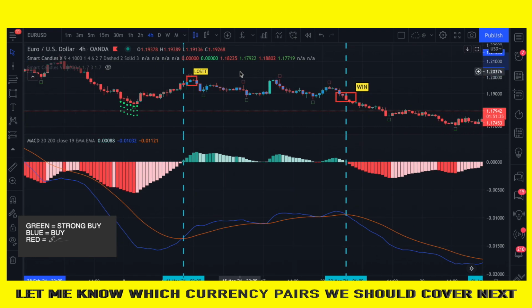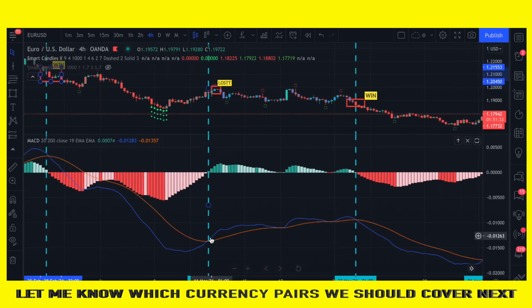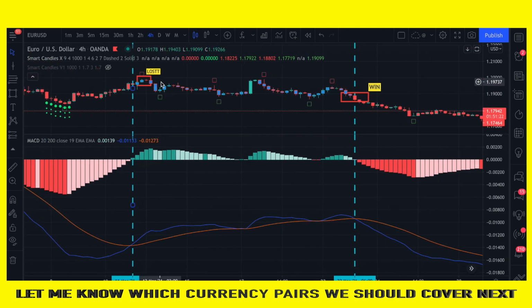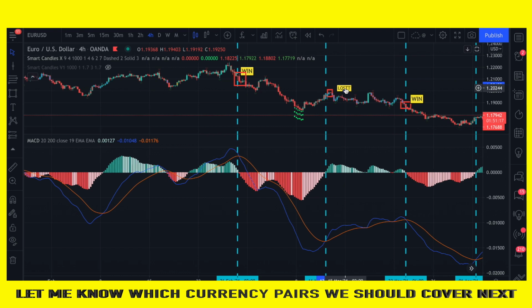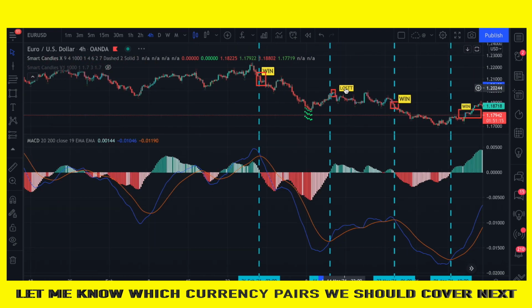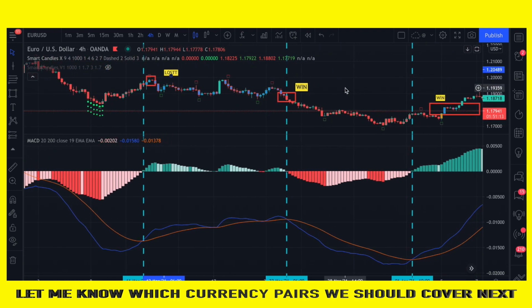Now right here, we have another trade that went off. We have a cross, and we can see that we're now looking for a bullish signal, and the candlesticks, if we actually look here closely after the cross, they did actually turn blue. So this trade would have actually been a loss. This trade was not valid. It was a trade that would have went negative. It would have hit your stop loss, okay?